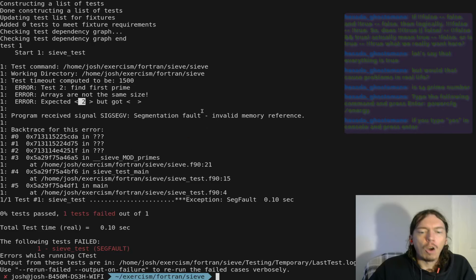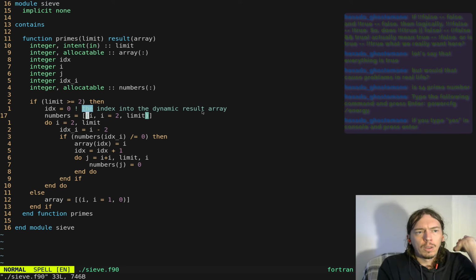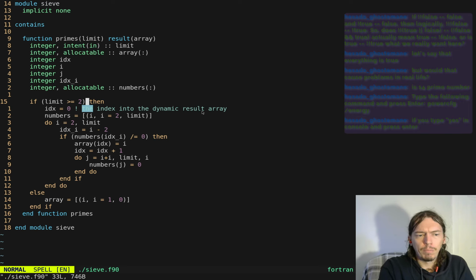Segmentation fault. Okay, so I know this. It's because I didn't allocate the array yet. So it's going to be similar to what I did in Zig, right? We want to instantiate the array first, but then when we return, we want to do a slice of it, I think.